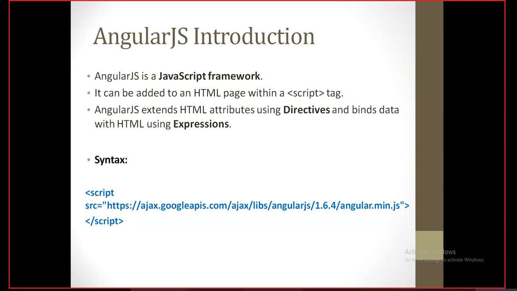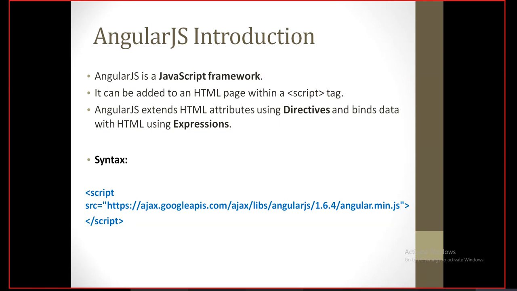Now, being JavaScript, broadly speaking, we need to embed all the AngularJS code inside the script tag. In the HTML page, we will use the script tag, and whatever AngularJS code we have, we can add to the script tag. But before we use it, we will have to either link to that framework, or download it and then link it locally. So that linking is also performed using the script tag.